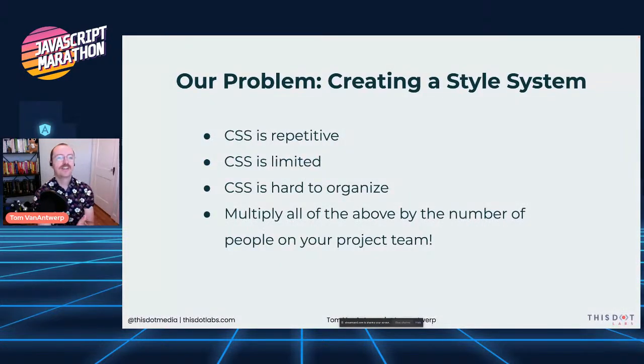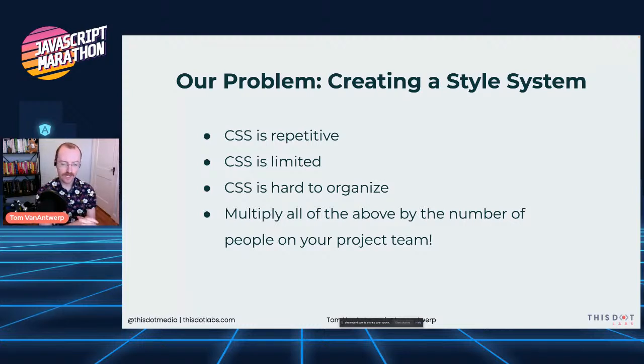So CSS can be pretty difficult when you're building something quite large. It's fine when you're writing a little bit for one page or one component, but for an entire app, you really need an entire system. And CSS has never been terribly good at this. It can get very repetitive. It's limited in how you can write it on its own, very verbose. And it can be very hard to organize your CSS in a way that makes sense, where you know where it is in relation to all of your files, what is applying to what.